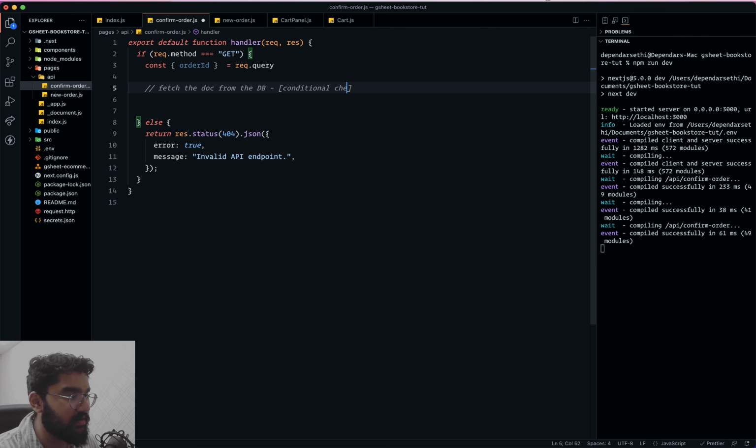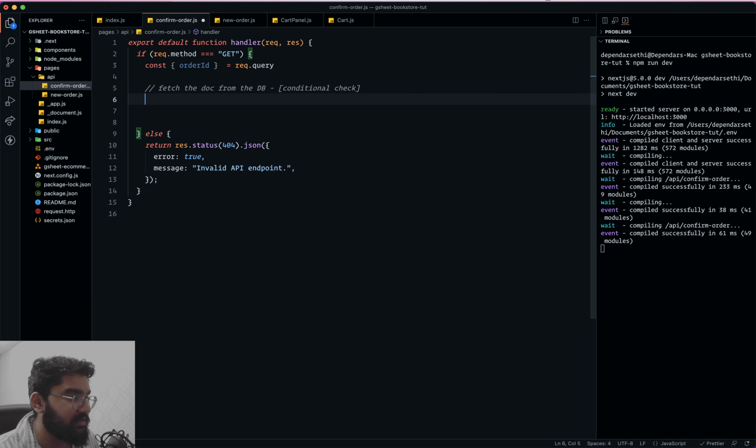It's going to be a conditional check, because if the document doesn't exist, then the user should know whether the ID is invalid or the document is already not valid. Well, actually it would be whether the link expired, first case, or the order was already confirmed, something like that. You do get the point. So we will be doing this thing.